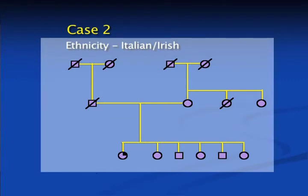This is a second case of a young woman who had been diagnosed with breast cancer at age 35. Five years later, she was being seen for her routine checkups, and her oncologist said, if you were diagnosed today with breast cancer, we would have referred you for genetic counseling, and I wonder if you should still go now. And she said, oh, I have no family history of cancer. I think this was a fluke thing. But she decided to come in anyway, and she carried a BRCA1 mutation.